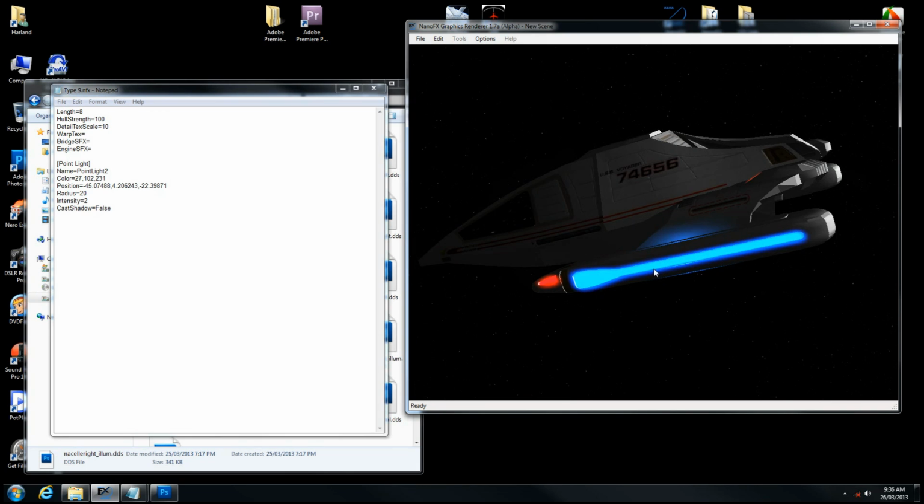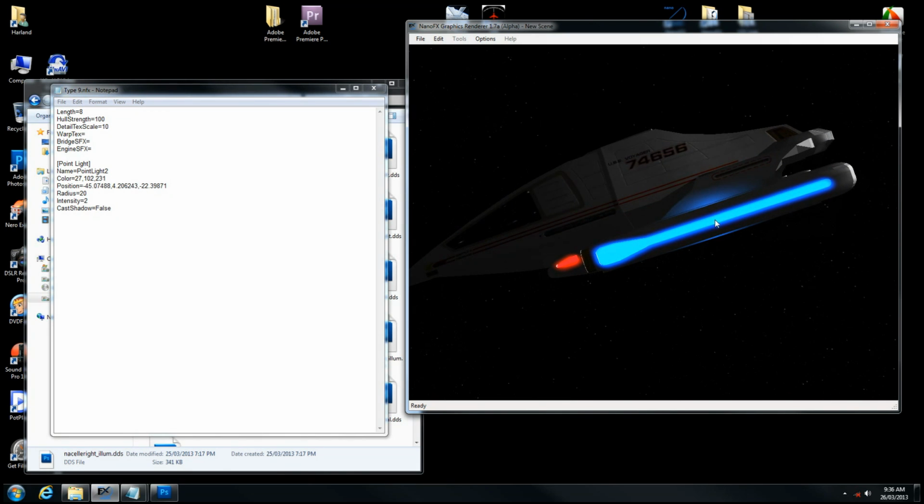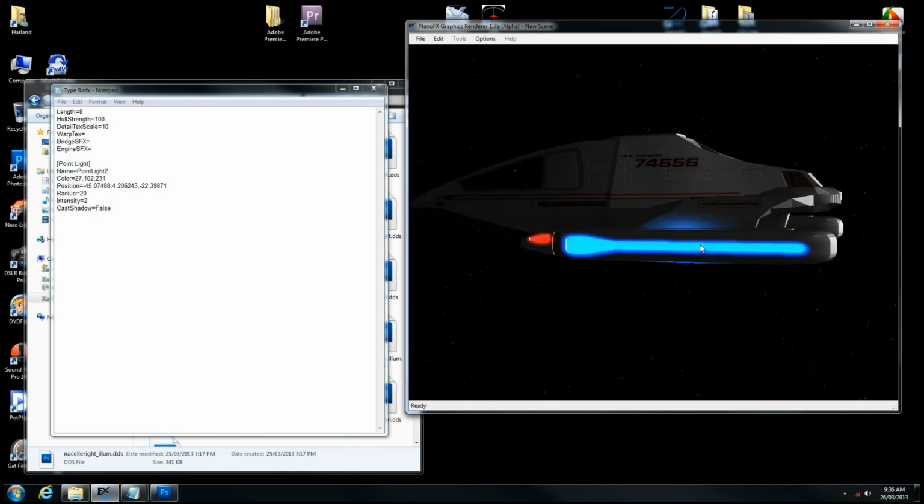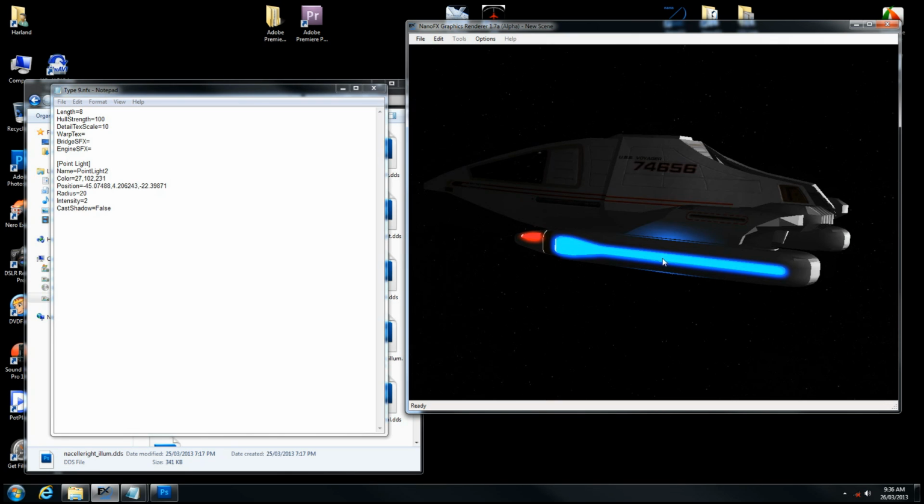So that's pretty good because we matched the color of the illumination layer, the illumination map. You don't see that little point of light, but depending on how illuminated the area is, it can be difficult to disguise that point of light.